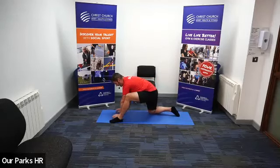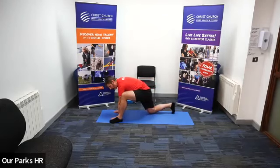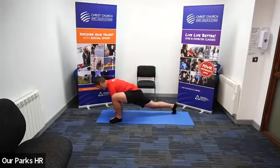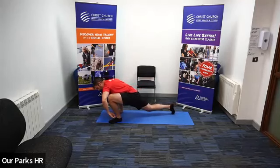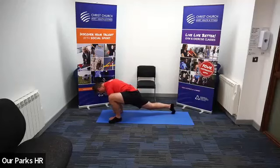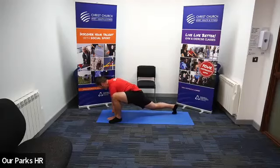Gently come forward again. Replace the hands so they're in line with the feet. Tuck that back foot under and then lift up. Again, just gently rock forward and back. So again, it's not weight loaded, but our front ankle is being used and being flexed through, and so is our back ankle. Good. 3, 2, 1. Be careful if you have any issues with backs or hips.